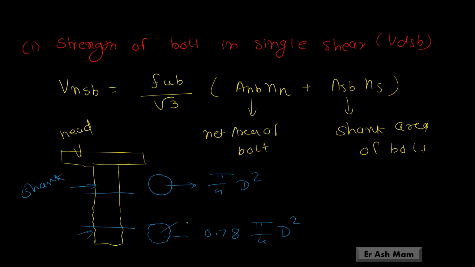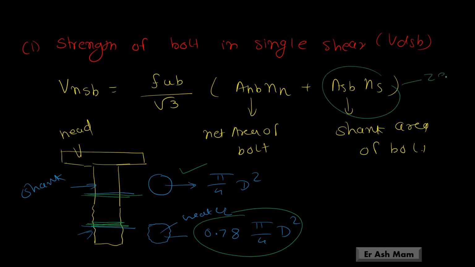We know that this section is weaker. If the plate, bracket and plate, is cut or fails in shear at the shank section, then we have to assume that area, and if it is cut at the threaded section, then we will consider that area. But generally this is the weaker section, therefore we consider ASB equal to 0. We consider that our bolt will fail in the threaded part because the threaded part is weaker than shank. That's why.